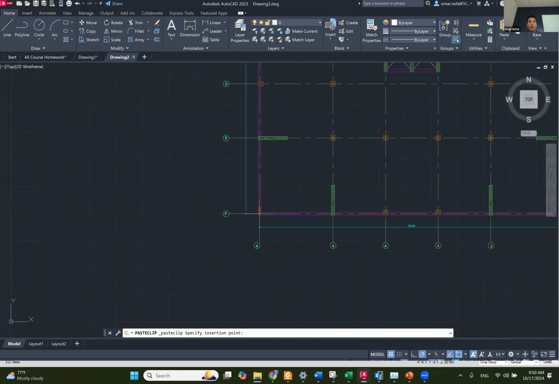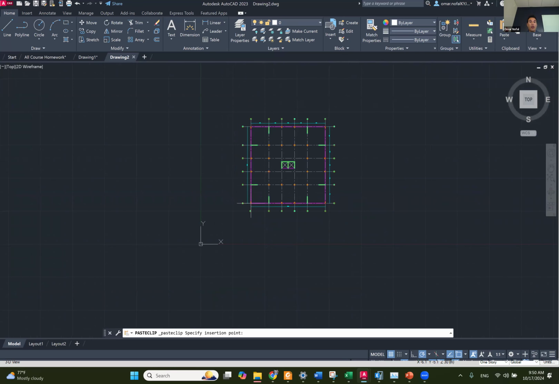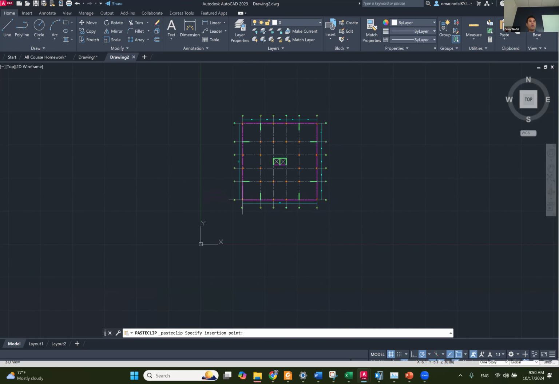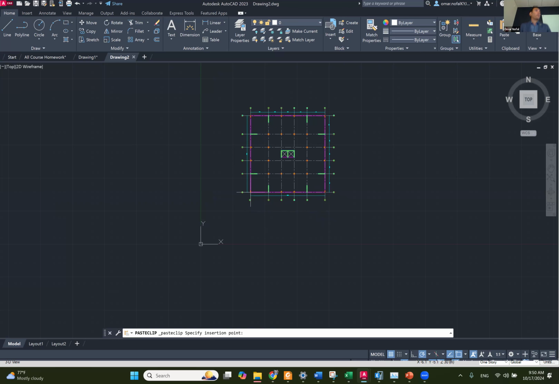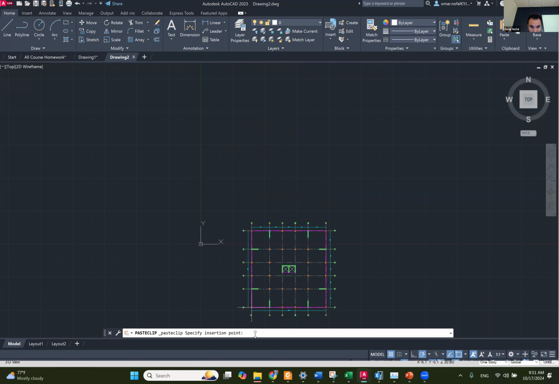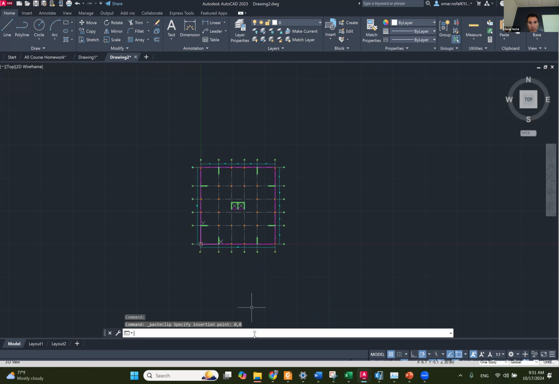And right now I want to put this somewhere. What is the best location to put this structure? The origin, right? If you put it at 100 and 100, any other drawing is gonna get the same coordinate. But what I want is to bring it to 0, 0. So I'm gonna hit here, and it's asking me about the insertion point. So I'm gonna hit 0, 0. Okay, so right now the structure is at 0 and 0.